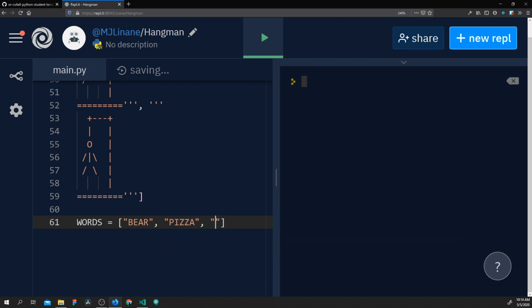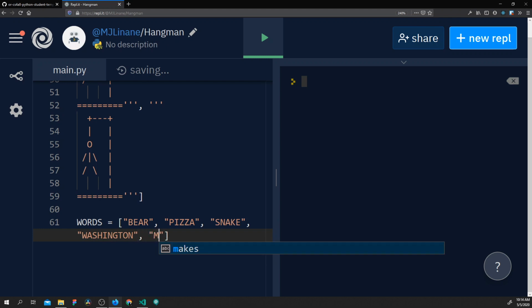I'll do pizza, snake, Washington, and moon. So you can pick whatever words you want. We'll do all caps because we'll be getting some user input, and it's just going to be easier to deal with the user input once we have everything in all caps. We could just convert the user input to all caps and do a comparison against it.